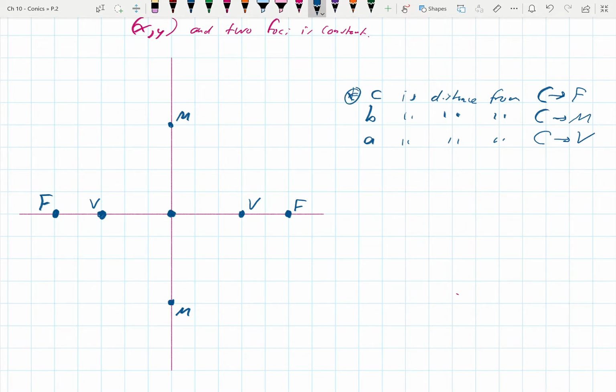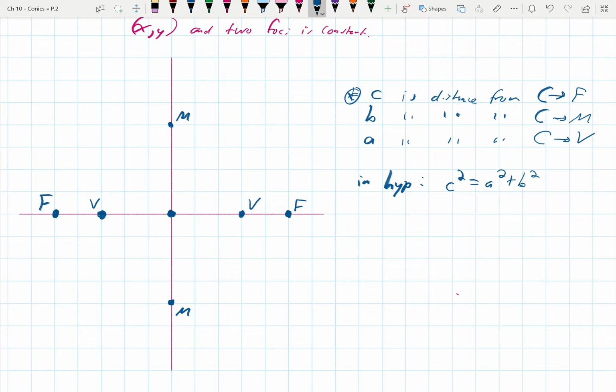And they still form a Pythagorean relationship. So in a hyperbola, c squared is equal to a squared plus b squared. There's so much time spent on what's this formula, what's this equation. You just need to know it's a Pythagorean relationship, and in a hyperbola, C is the biggest of the 3. So it's C that needs to be by itself.